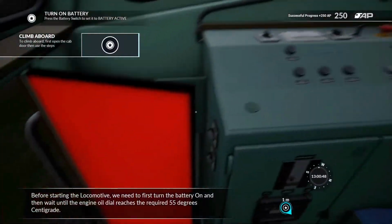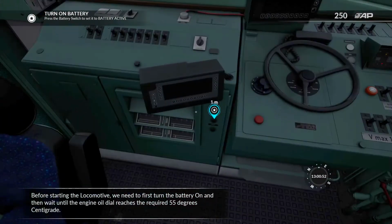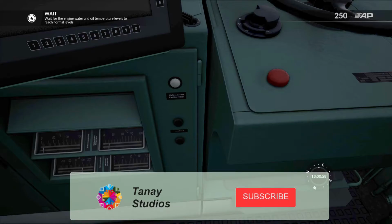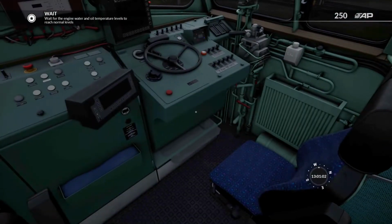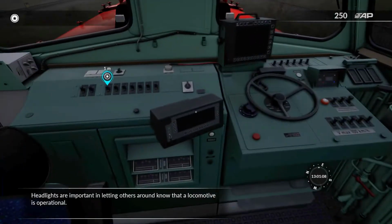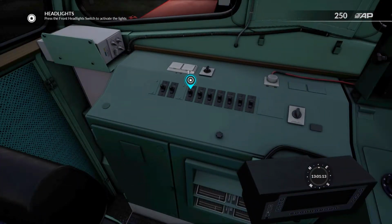Before starting the locomotive, we need to first turn the battery on and then wait until the engine oil dial reaches the required 55 degrees centigrade. Headlights are important in letting others around know that a locomotive is operational.